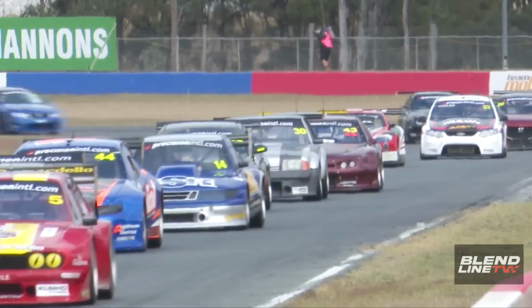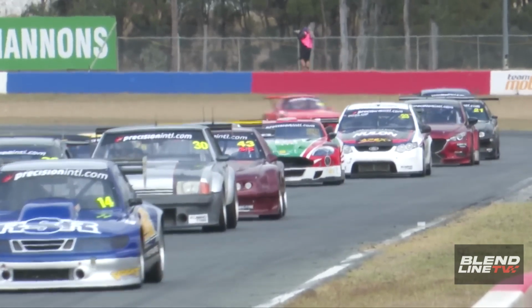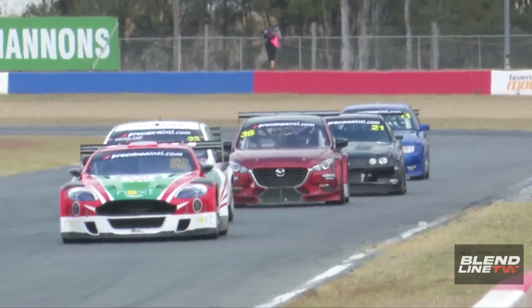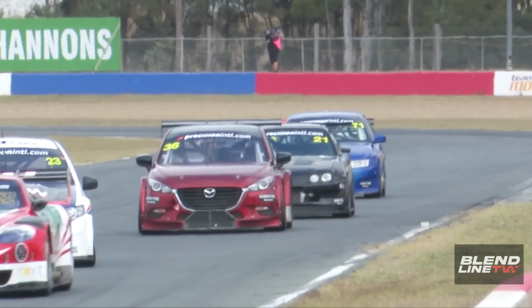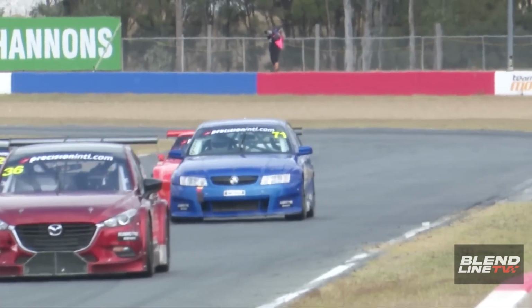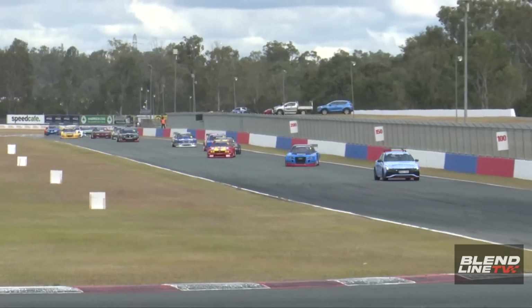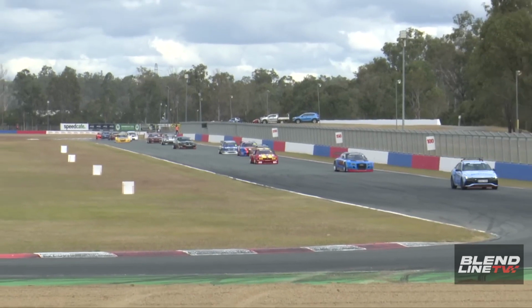Which is certainly good. There's been some Motorsport Australia officials brought in from all over the country to work with the recoveries on the Trophy Series, because it is the biggest absorber of race time. And we don't want to lose time because of that. 47 there, that's the Fergus Coutts car.